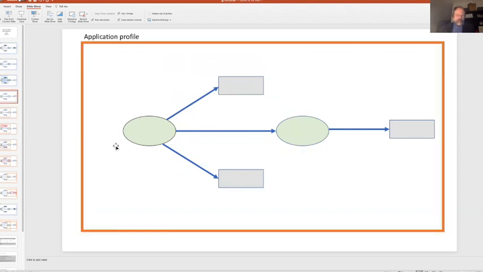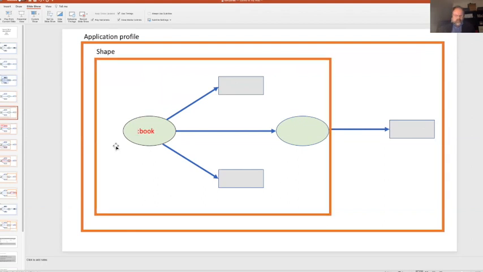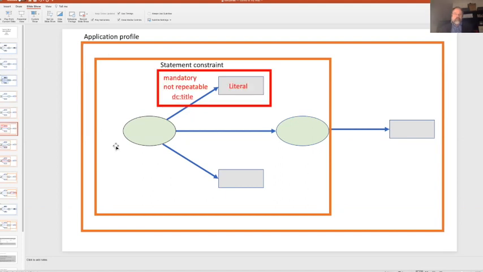An application profile looks at data in a generic way. So the graph of an entity plus the statements about that entity is referenced with a shape. Let's call this the book shape. The statements about a book are viewed in terms of abstract constraints. This statement constraint says that the statement in the data must use the title property with a literal value, and that the statement is mandatory but not repeatable.